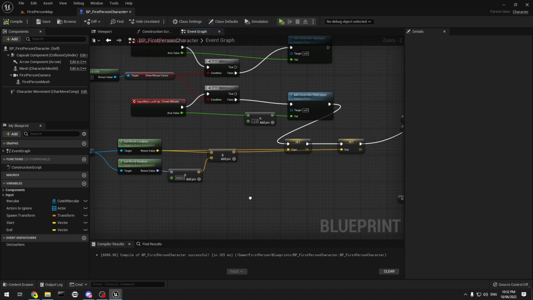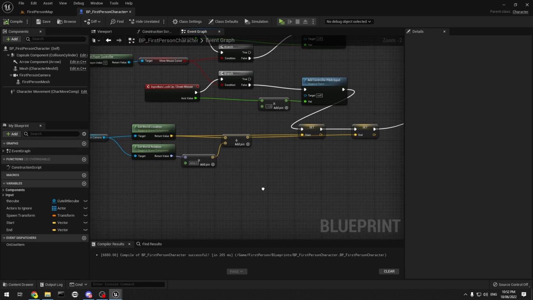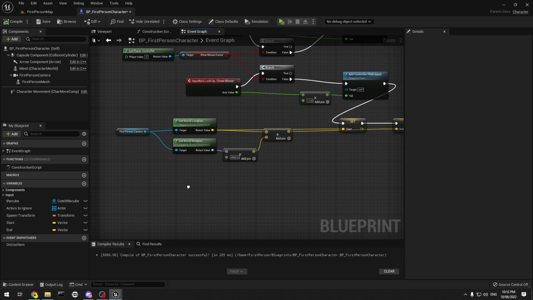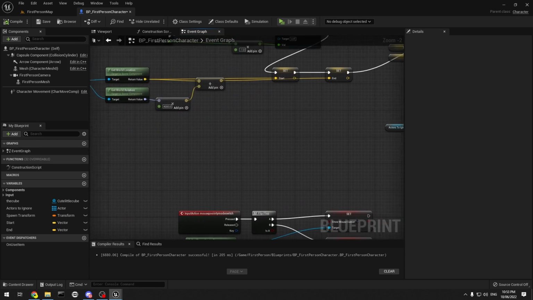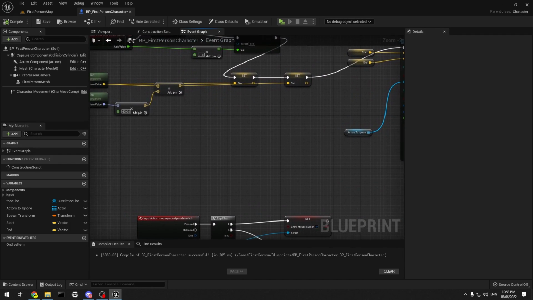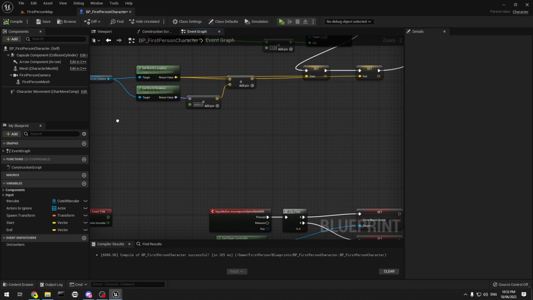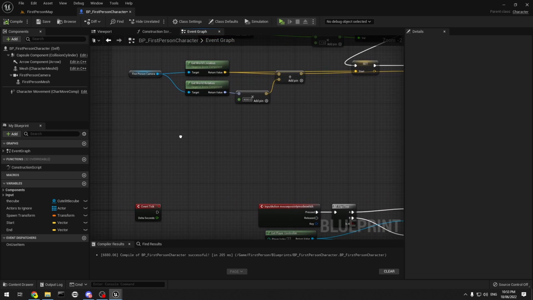Now this mode is fine for the normal pointing and looking. What we want to do though is we need to get the mouse input on the screen. Now in Unreal Engine 4 I don't think the function actually exists. You've got to get it another way. But in Unreal Engine 5 I believe they actually added a very nice little function that does this for you.